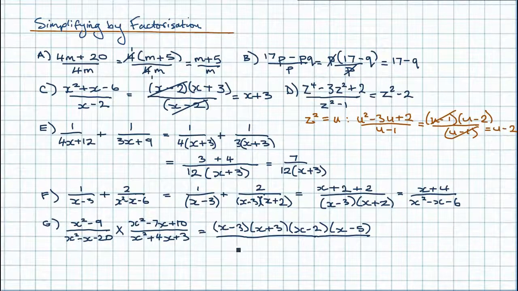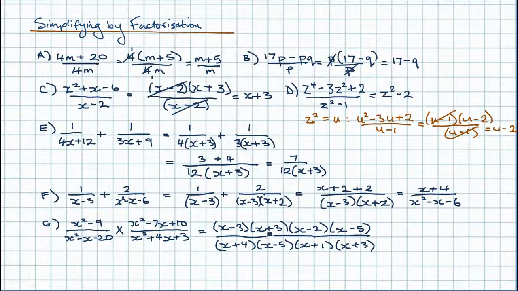So what have we got here? We've got 20, so it must be 4 and 5 must be the factors of 20 that we're combining. The 4 and 5 will give us our minus 1x in the middle there, so it must be x plus 4 times x minus 5. And our final expression here, we've got x squared plus 4x plus 3, so it's going to be 1 and 3. So we've got x, and it's all positive, so it must be plus 1, x plus 3. There we go.